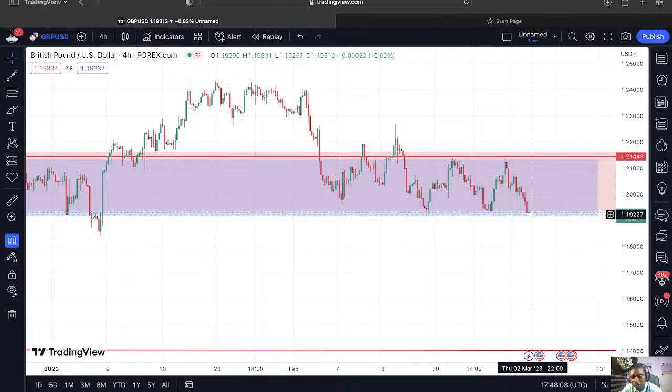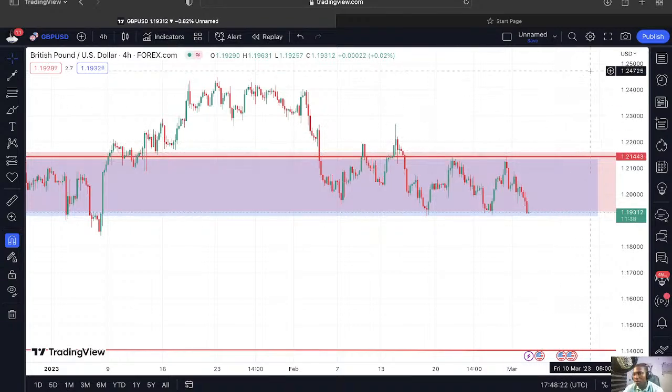Okay, if price breaks out of this level like this and closes, the next 4 hours candle breaks out and closes outside this candle, then you want to short the market. If it goes the opposite and breaks out of this place and closes, then you want to what? You want to long the market. All right, so these are the scenarios that you want to look at in order to take a safer position, so that you can carry out a higher probability trading strategy.